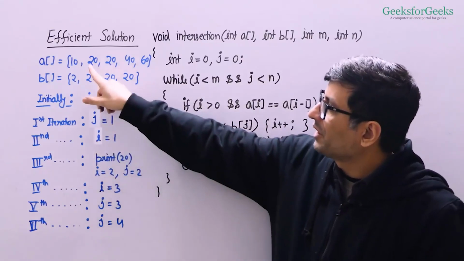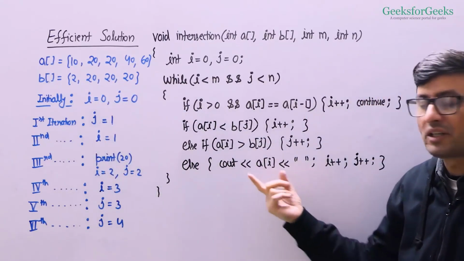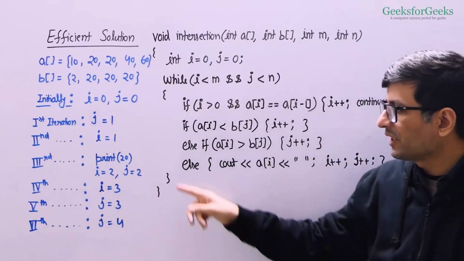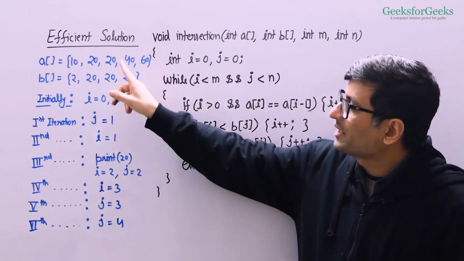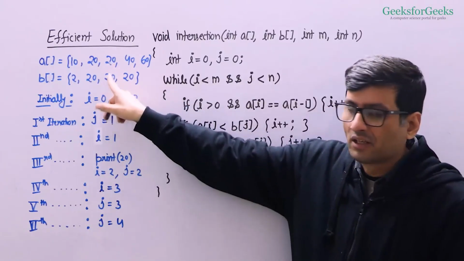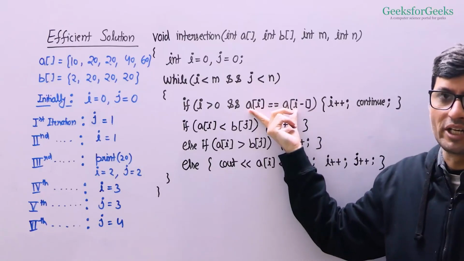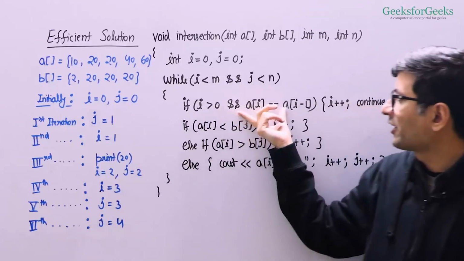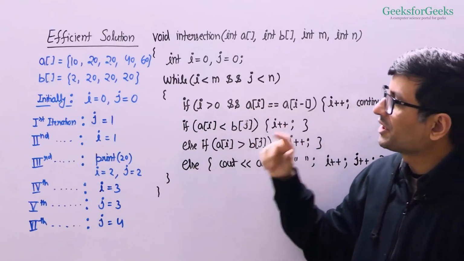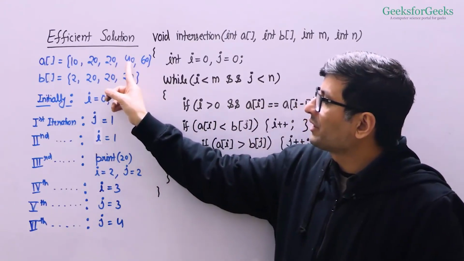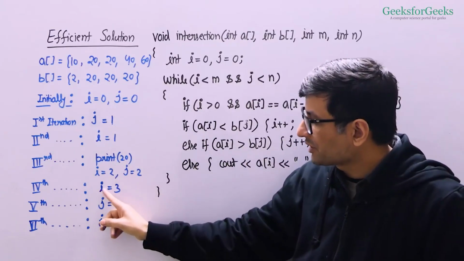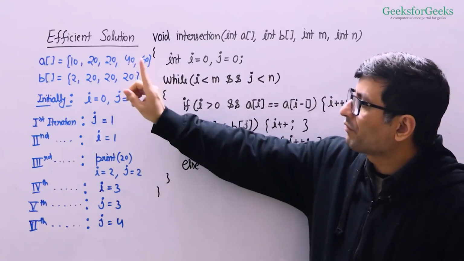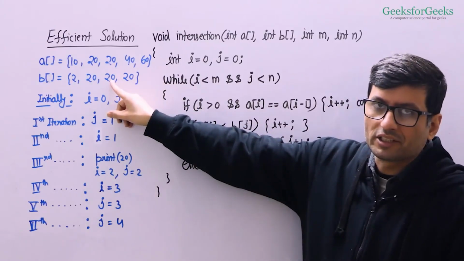In the third iteration, we'll enter inside this if condition, because both ai and bj are the same, so we'll print 20 on the screen and we'll increment both. So i and j both now become 2. But this condition will save us from printing duplicates. In the iteration when i and j both are 2, we'll enter inside this if condition, and it will make i equal to the next index, which is 3. Now i becomes 3, so we are going to compare 40 and 20 in the next iteration.